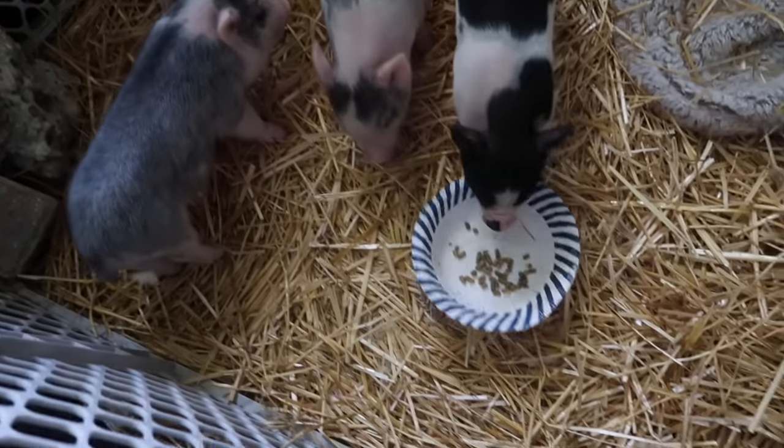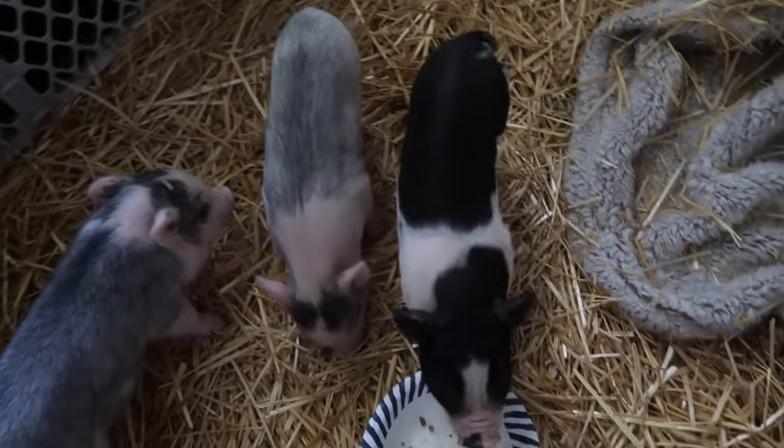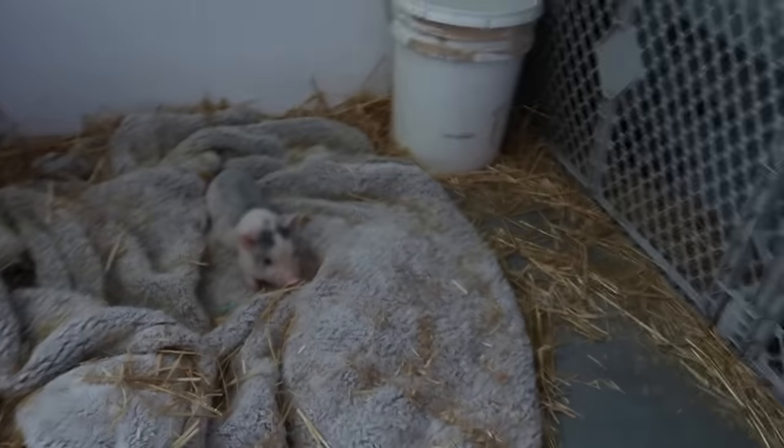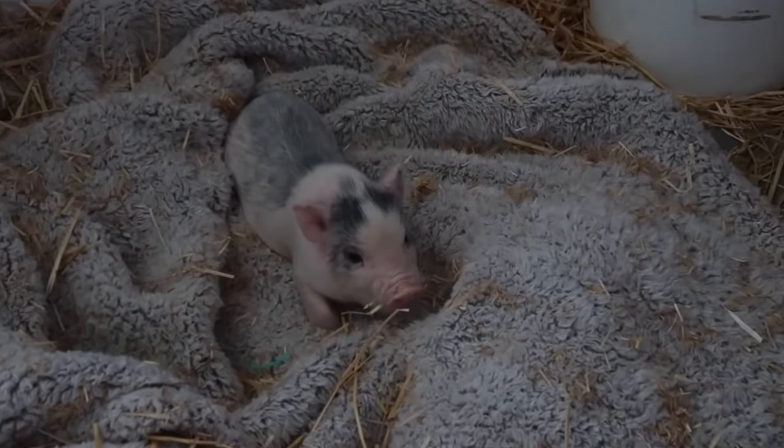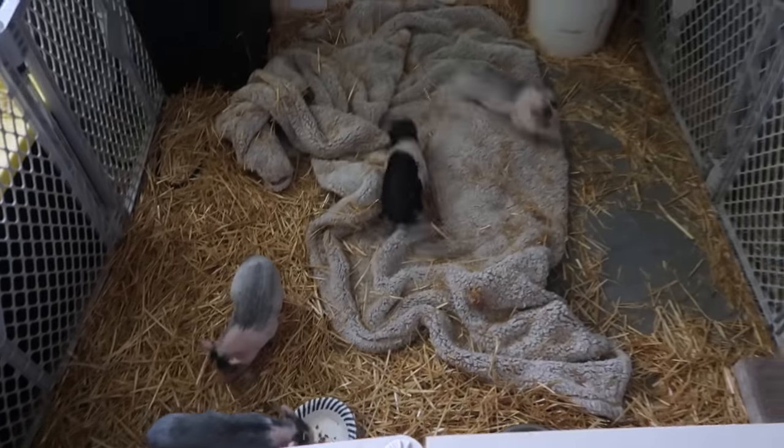The light's not on right now, but you can see them right there. I cannot wait to show you how big these piglets have gotten — they've grown so much. Right now they're actually eating youth Missouri pig food, so they're finally moving on to the youth food. They're still drinking a little milk from mom. Look at this one — what is he doing? Playing with hay? They have just grown so much.